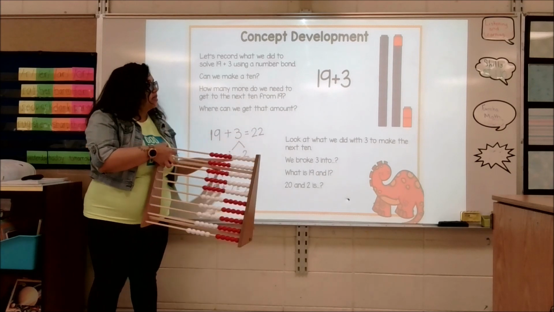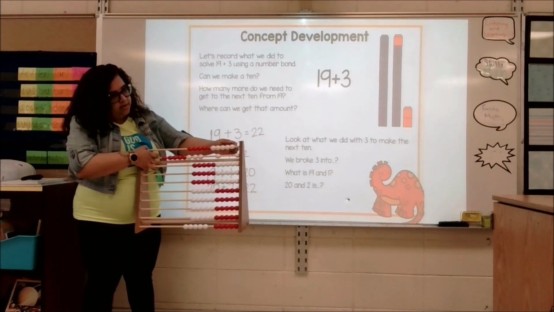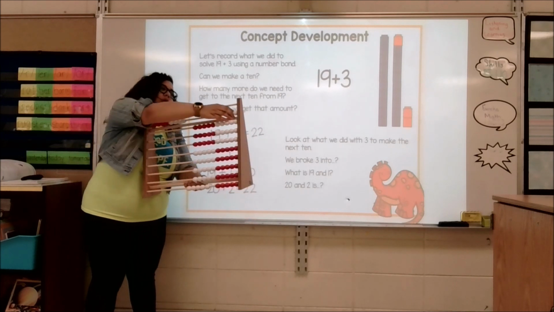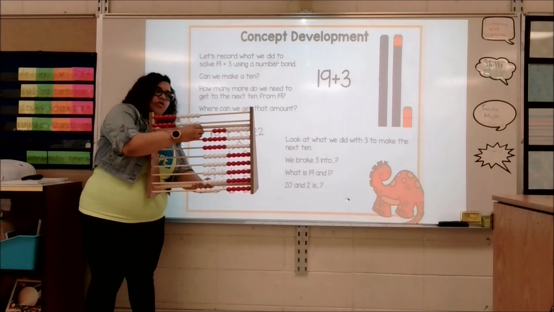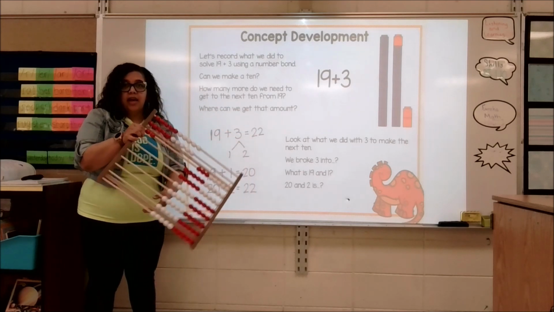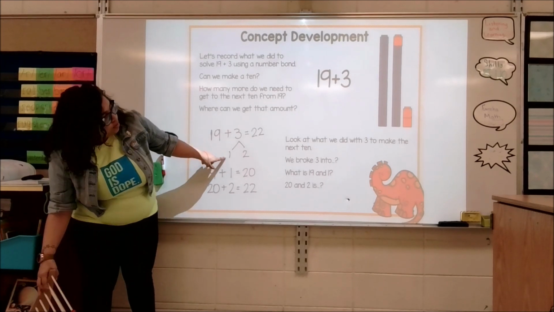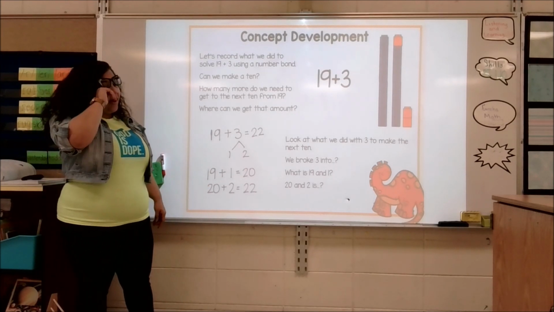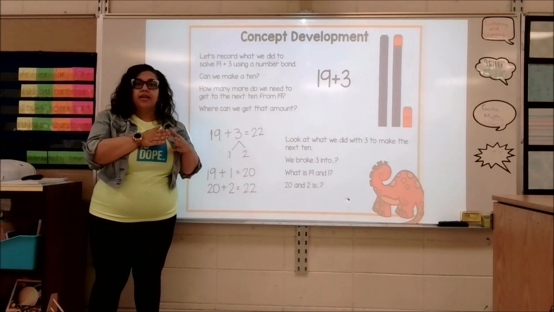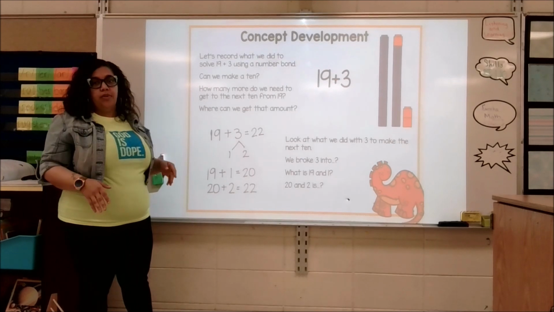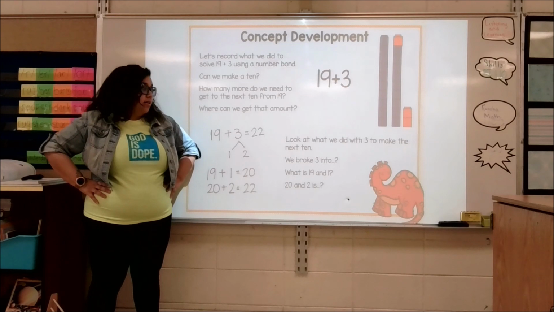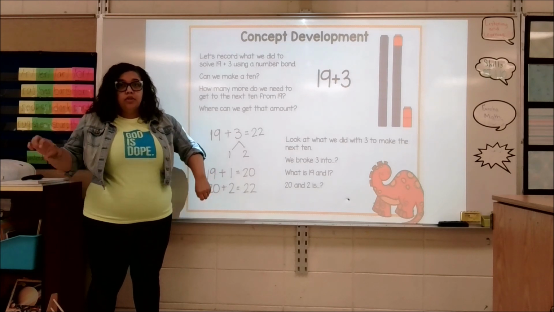So in this instance, if we were given 19, and I'm going to add 3 more, 1, 2, 3, you see I took 1 and completed that group of 10. So what we're going to do, using number bonds, pictures, the arrow way, all which strategy we have, we're going to break apart the ones to complete a group of 10. Remember, 20 plus 2 is a much easier problem than 19 plus 3.